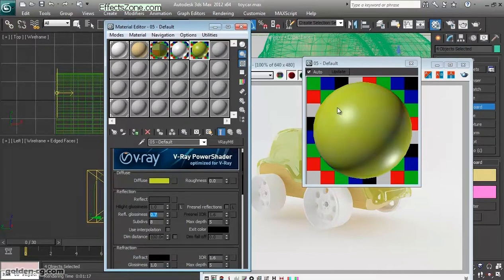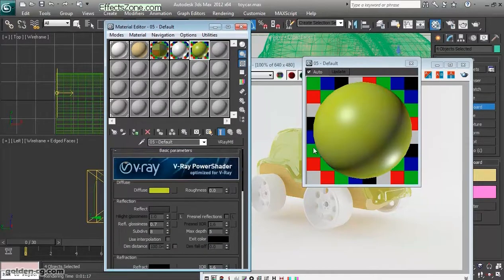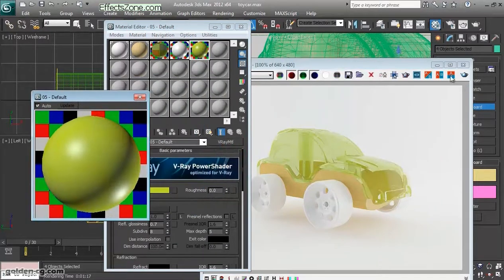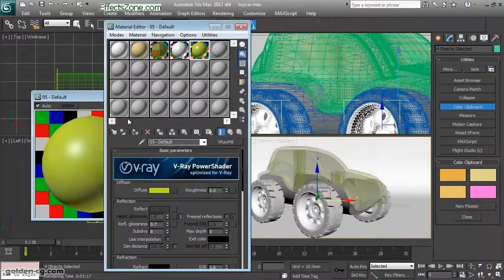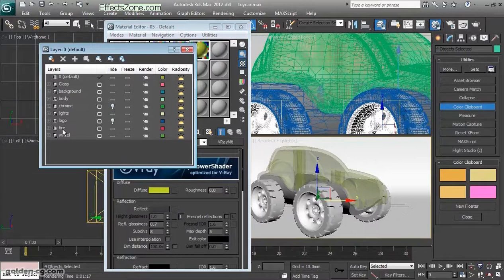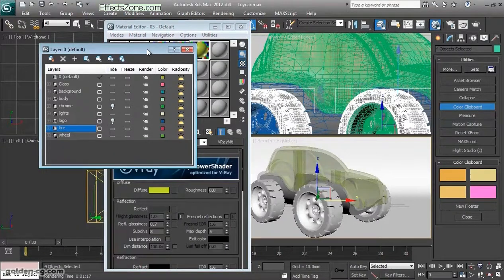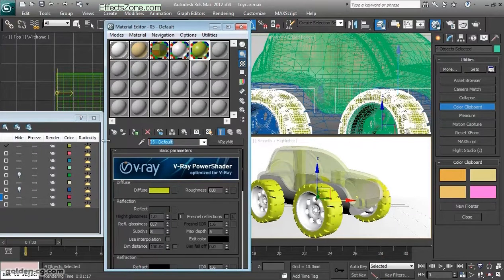We want a very soft highlight, and let's render it again. Just make sure we already apply it to the tire, so select them and apply them. The tire is actually the rubber material.